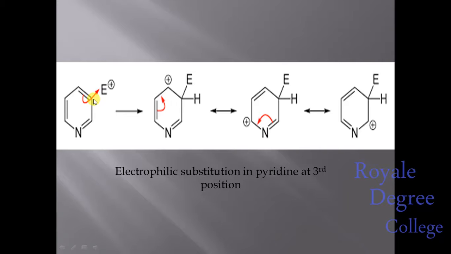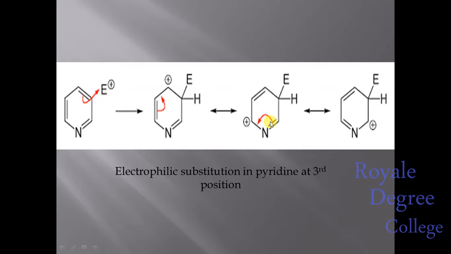So here at the third position in pyridine, we represent one hydrogen outside the ring with one bond. Now we are adding the electrophile to this. A double bond is present here. One of the bonds comes outside the ring, to which the electrophile is being attached. At that time, this position will become electron deficient. To satisfy that position, one of the bonds from this side is shifted to that side. So in the next resonating structure we have a double bond here, and this position becomes electron deficient.